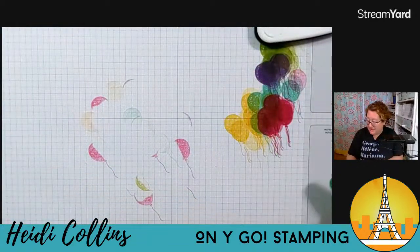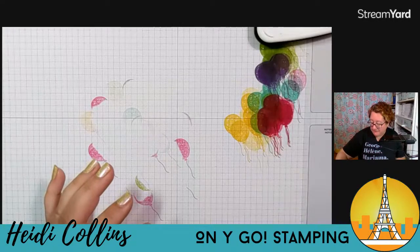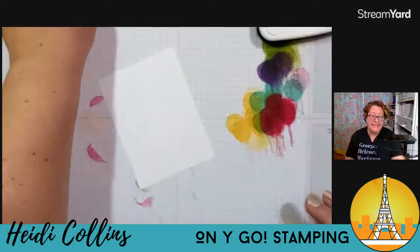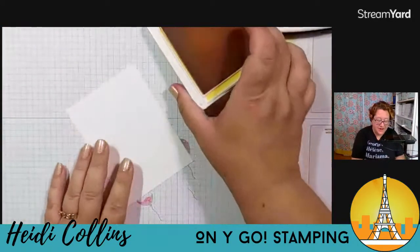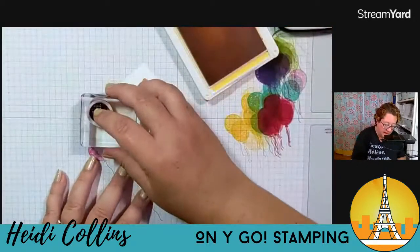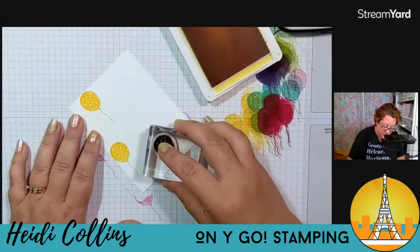This card is going to be very similar, but it's going to be a little bit stepped up. So I'm going to start kind of in the same way. I have another piece of basic white. This is 3.5 by 4 3/4 again, same sizes for this card. And now I'm going to stamp my balloons, but I am going to stamp them straight on. So they are going to be super saturated.